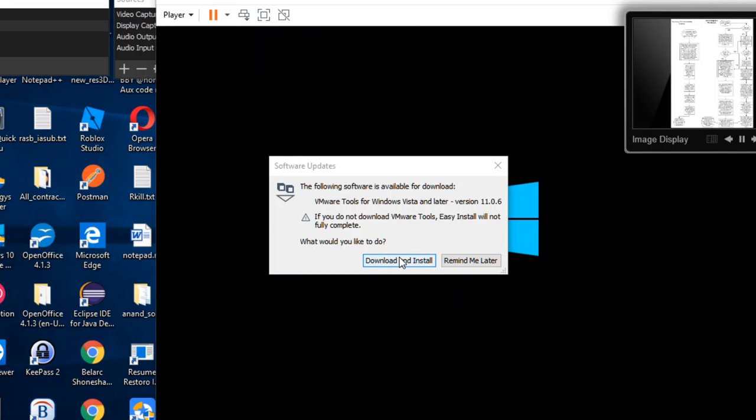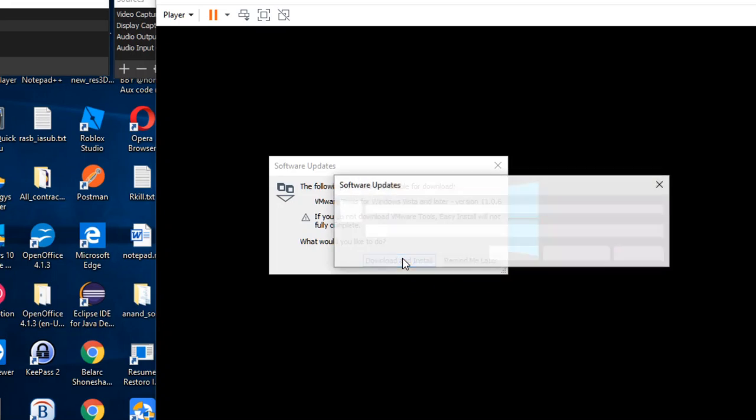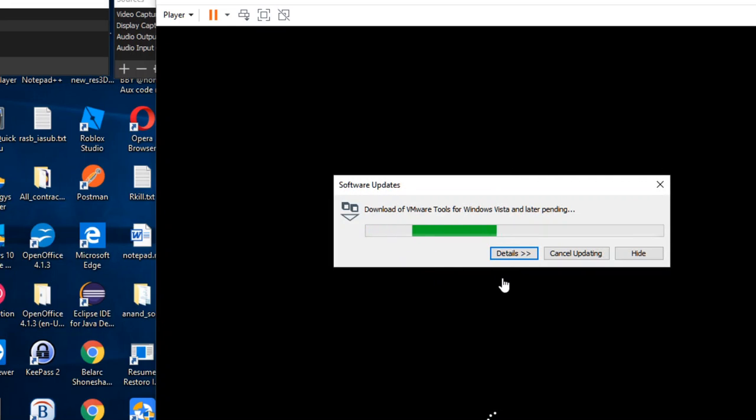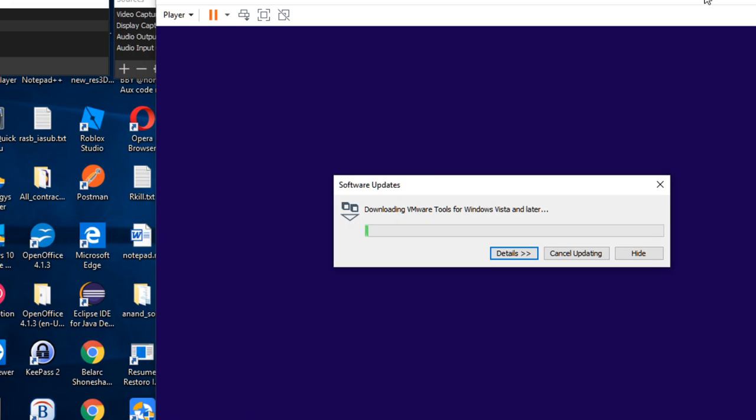Okay, it's telling me to download VMware Tools. I haven't done this in a long time. I'm pretty sure that once I download that, it will make sure most of the stuff is going to be stable. So I'm going to do that now and you'll see how that one goes. So we'll see how it goes. It's going to work out just fine.